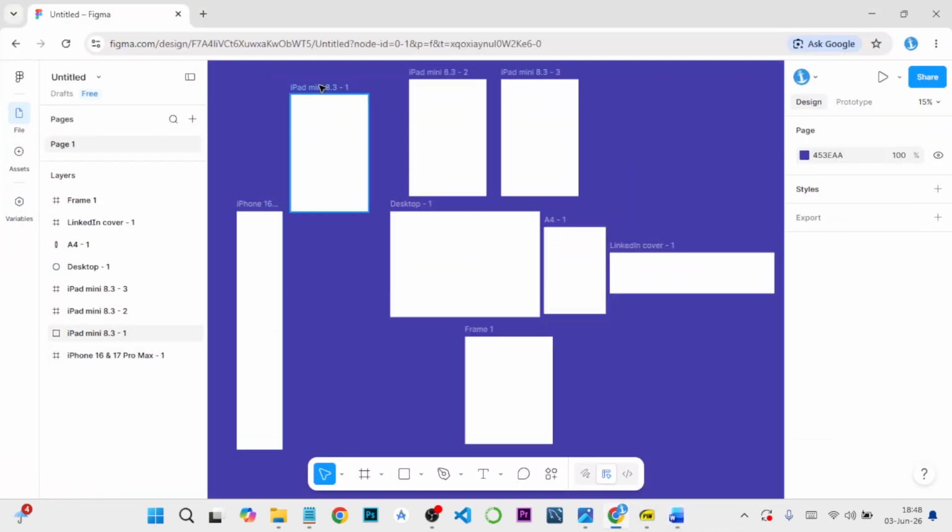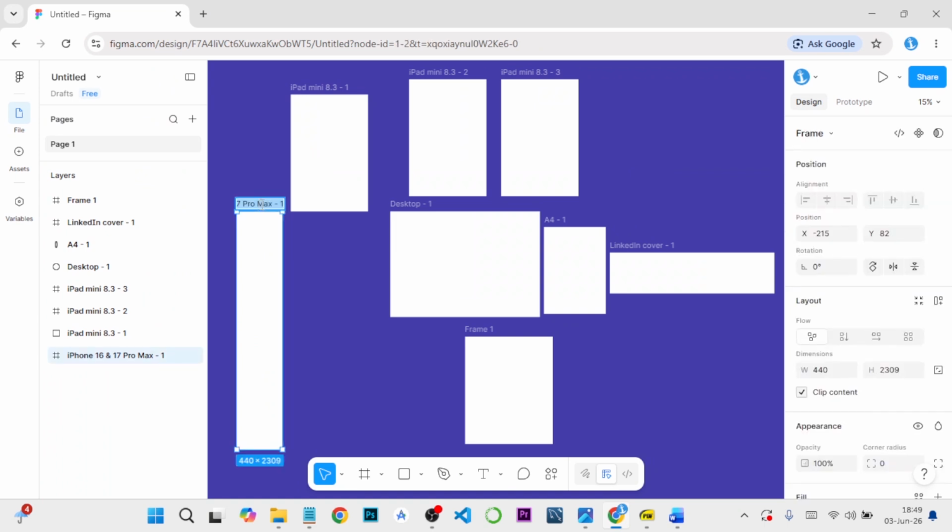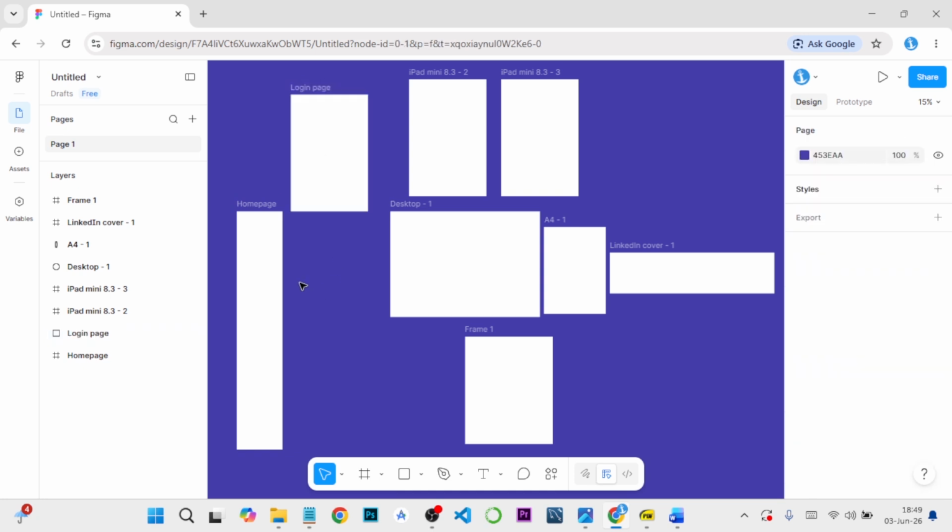You can see it automatically has a default name. You can change it, just double click on it. Let's assume this is the home page. I can call this home page. I can call this login screen, login page. So you can rename it for clarity's sake.